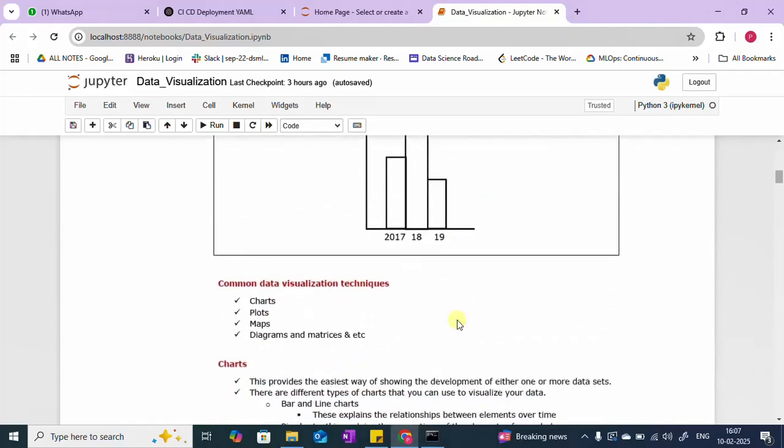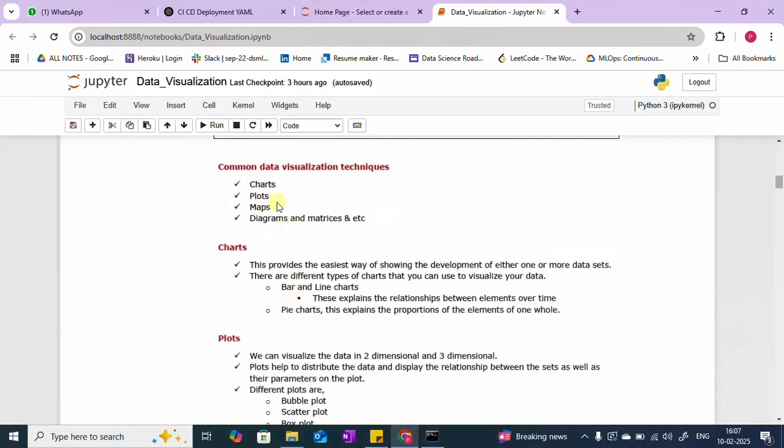Now, what are the common data visualization techniques that we use to represent the data? Basically we use 3 to 4 different techniques. The first one is chart, second one is plot, third one is map, fourth one is diagrams and matrices, etc. First, chart.